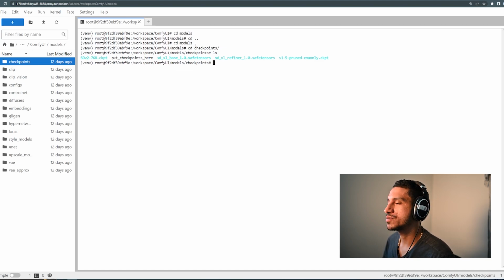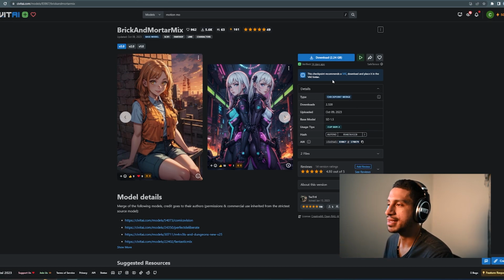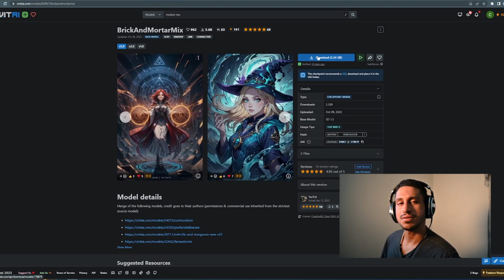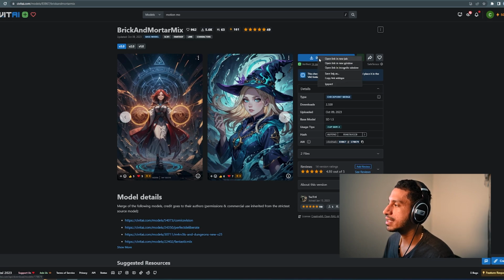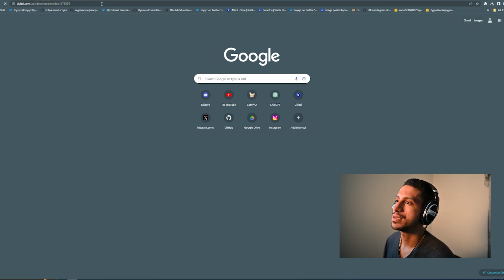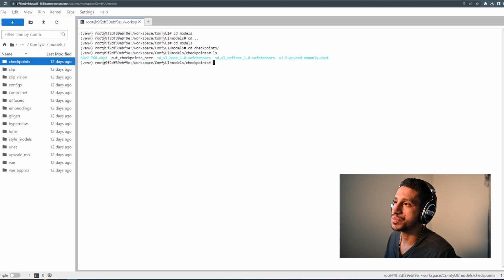So how do we download checkpoints in here? Well, I'm going to go to Civit AI and find a checkpoint that I like. I like this one. It's really awesome. I love the art style. And this download button, I'm going to right click it and copy link address. And you'll notice if I press paste and enter, it brings up a download menu. Now we're not going to download it onto our computer. We're going to download it inside of our ComfyUI container. So how do we do that?